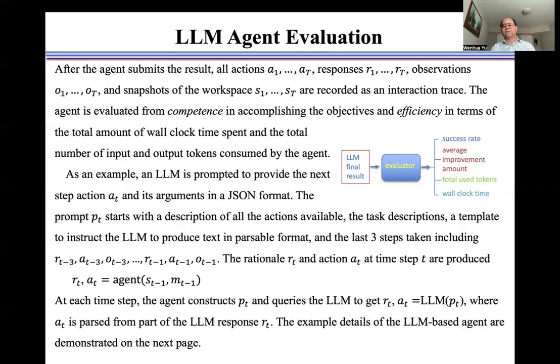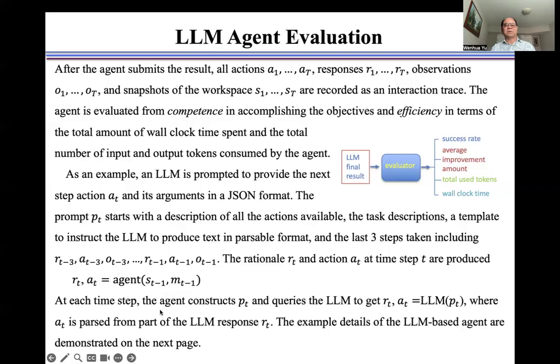The task descriptions are templated to instruct the large language model to produce text in parsable format. And the last three steps taken, including R_{t-3} to O_{t-1}. The rationale R_t and the action A_t at each time step t are produced by this formulation.